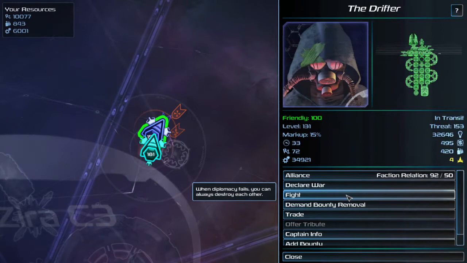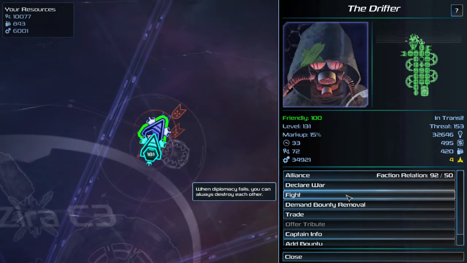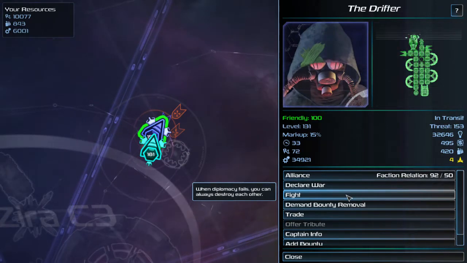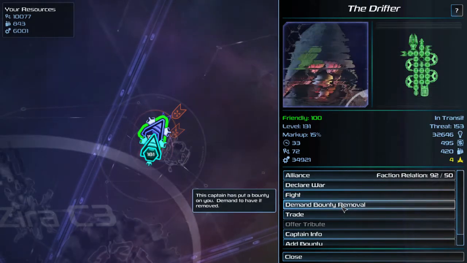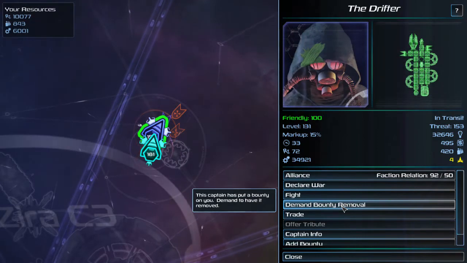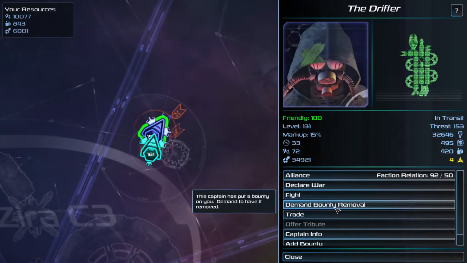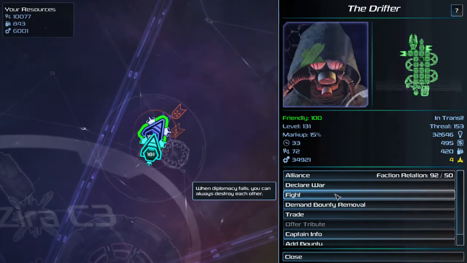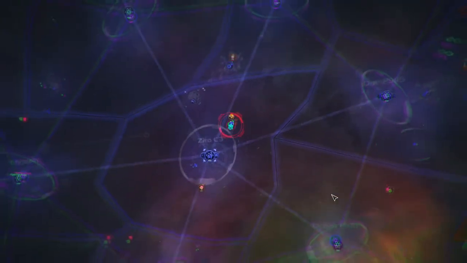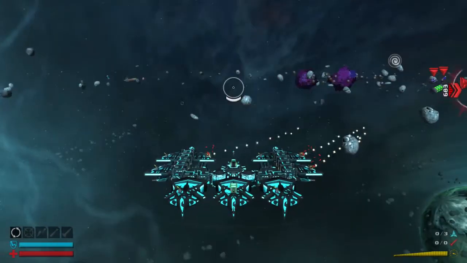Last but not least is a fight with one of the faction leaders. The Drifter, level 131, threat 153. And I actually just learned something. If one of the faction leaders puts a bounty, well, I assume if anybody puts a bounty on you and then later becomes friendly with you, you can simply ask them to remove the bounty rather than dueling them. Interesting. So we won't be able to duel him, we will just have to simply fight him. And is anybody coming to interfere? No, it looks like it is still going to be a one-on-one fight regardless.